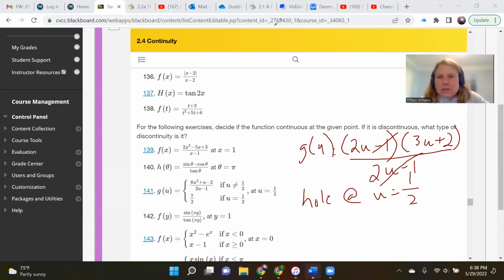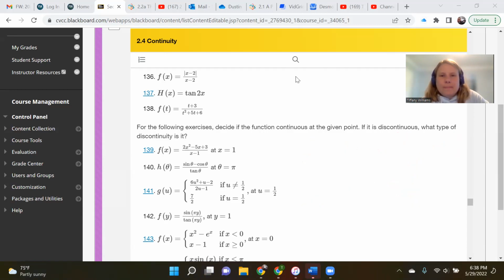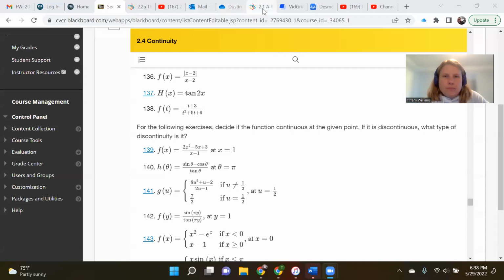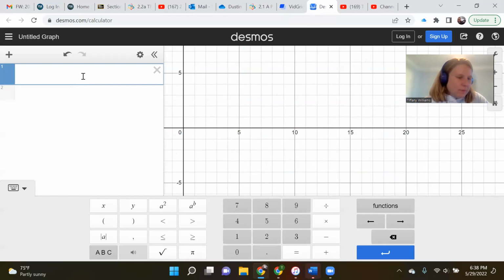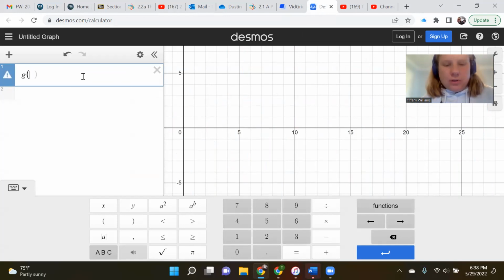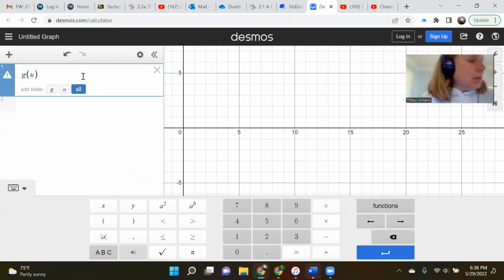So let's actually go to Desmos here. I want to look at Desmos. So let me clear this out. Just keep that written down somewhere. I'm only going to graph the top one because I think I've got a pretty good idea of what's going on here, and I'll kind of walk you through it.